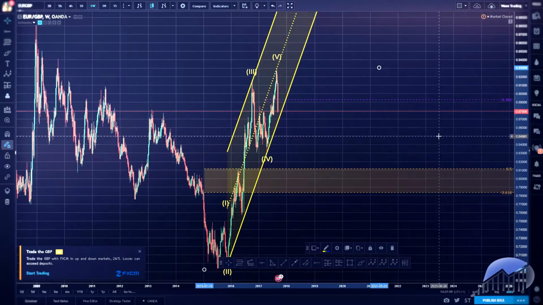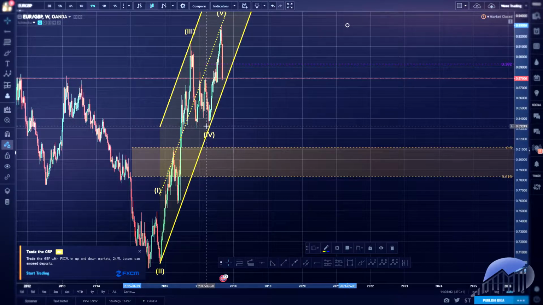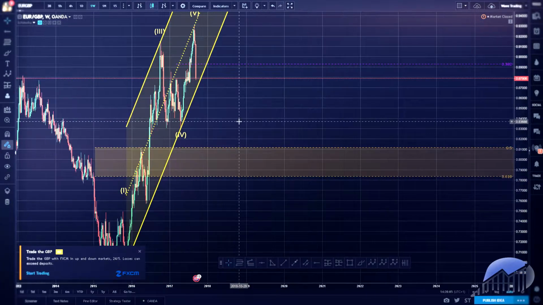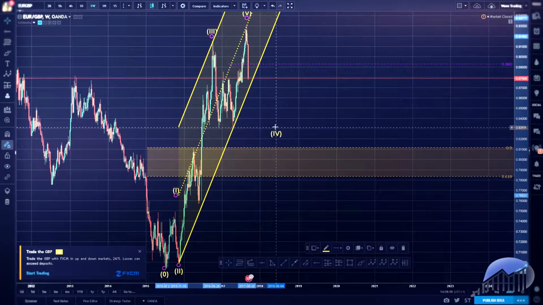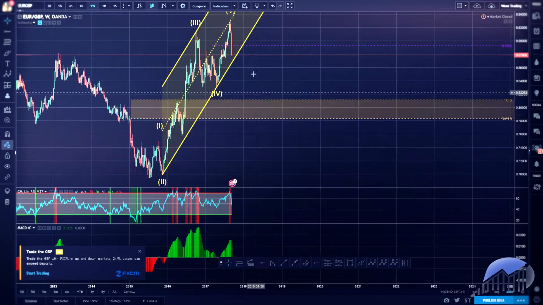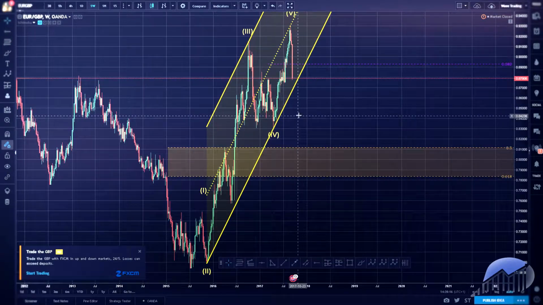So here's 50%, and this previous wave 4 is also a significant level. If this is actually 3 waves up, and it turns out to be an expanded flat for wave 4 here, so basically a big down move is very likely at this point.